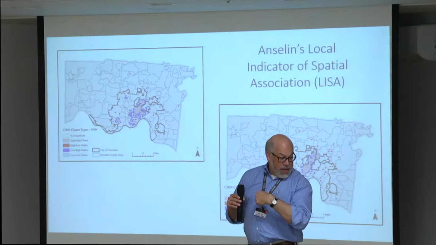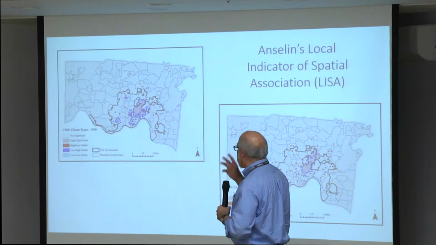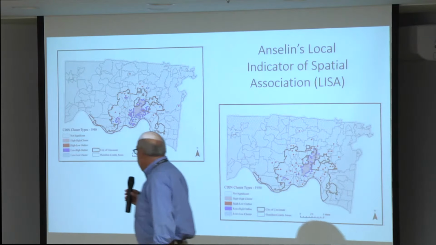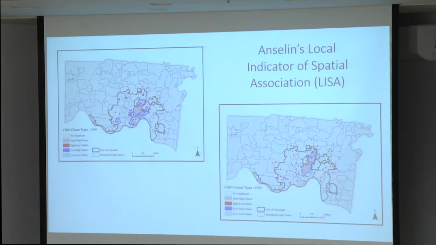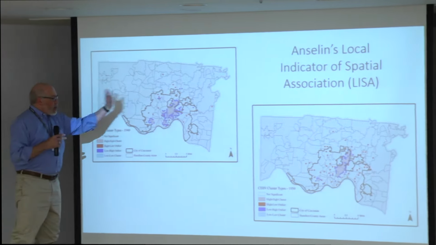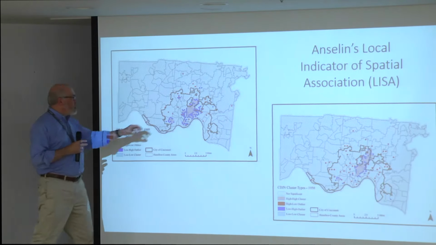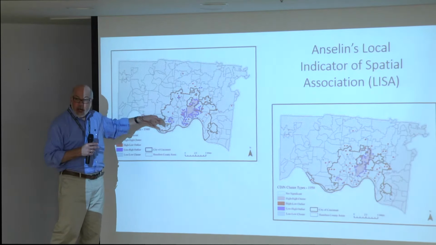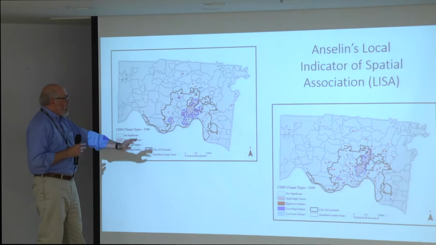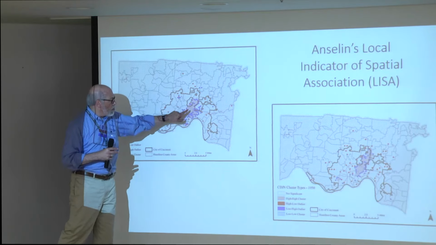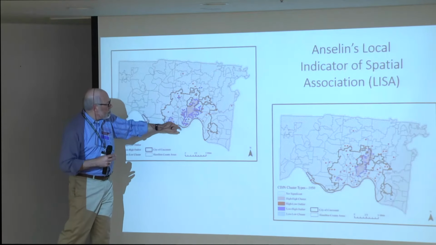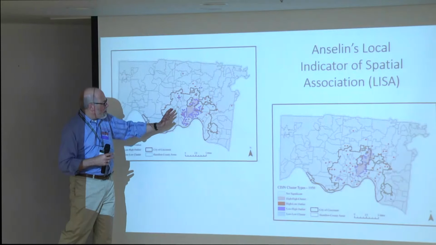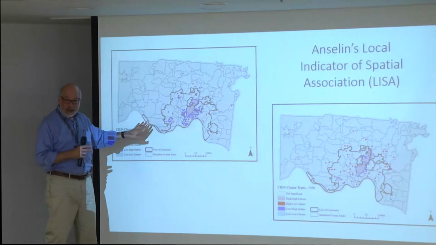One more thing I did was spatial statistics. I combined the address points into a hexagonal mesh, and then ran a program that shows me areas where you have high percentages of Jews, hexagons with high percentages, and hexagons of low percentages near each other or far from each other. The pink here are Jews who are near other Jews. The blues are areas where there are basically Jews on one side and no Jews on the other side.